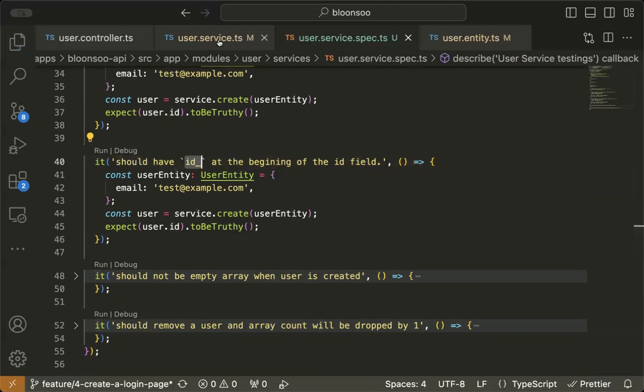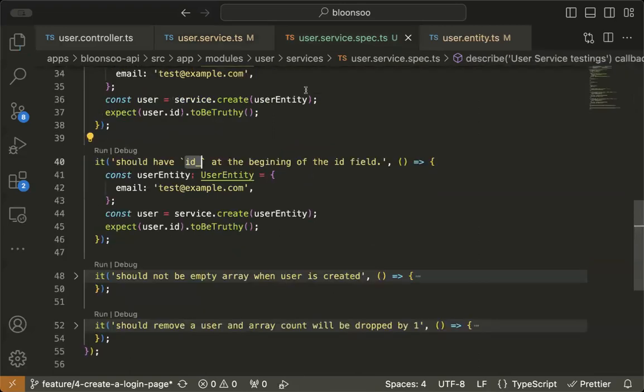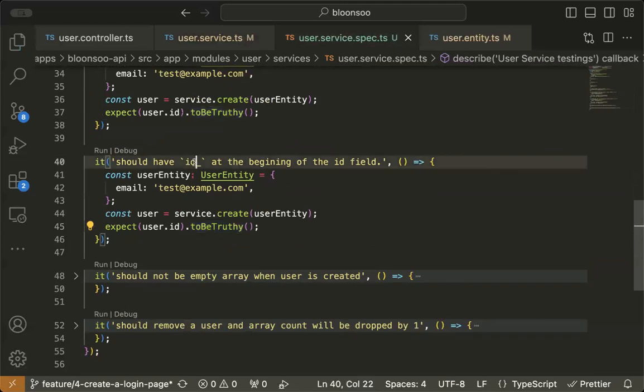You can see every ID that we are having is starting with ID underscore, so we can write a test case for this. Simply looking at truthy is not going to be enough, because it will be truthy as long as it has a value. Truthy will just say the value is there.